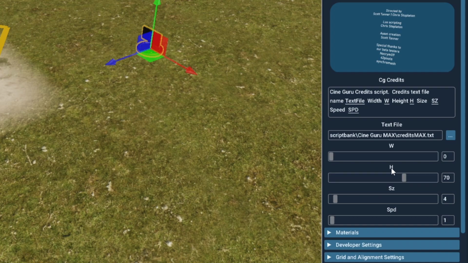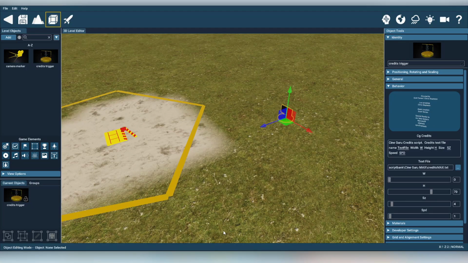Height controls the height of the black background as well, but it also controls the height at which the text spawns in, or how much of the screen the text scrolls up. So at the moment it's set to 70, so that means the text will scroll in at around 15% of the way up the screen, and it'll scroll up to around 15% from the top of the screen, and it'll then disappear from view, so it won't go the full height of the screen.